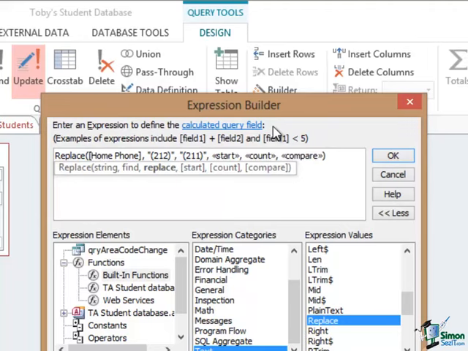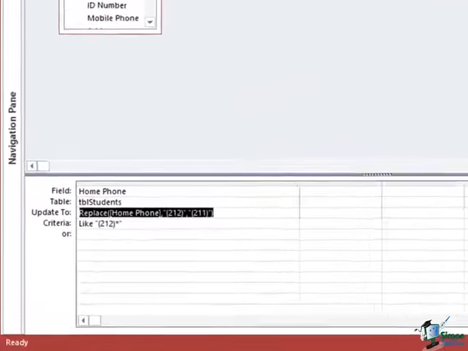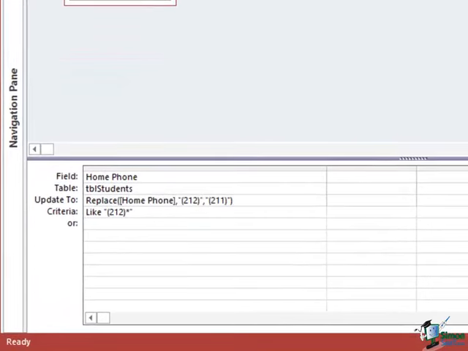And then the other 3 arguments we don't need. So all we need to do then is click on OK. And if I look at it in Query Design, you can see what the query now looks like. Obviously you could check it in SQL View as well.